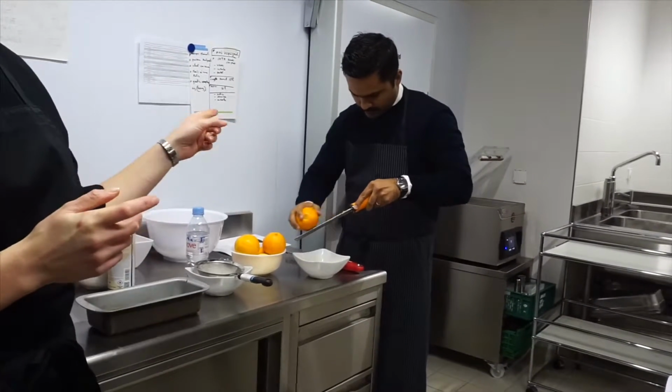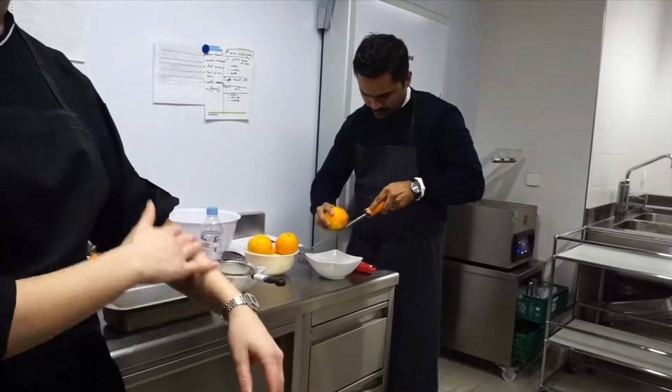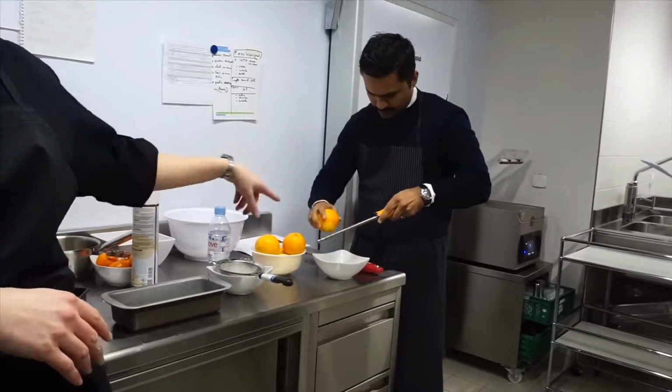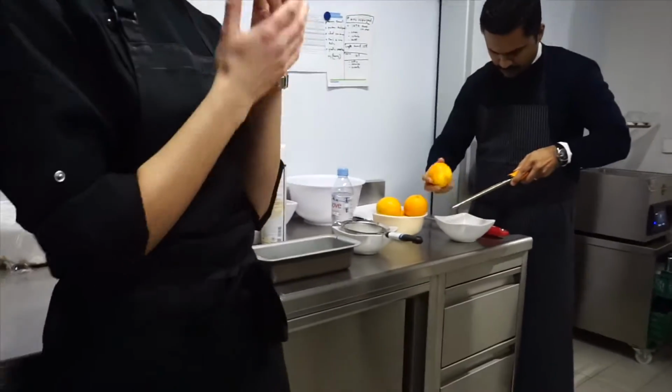I prefer to peel the oranges and the lemon and the ginger into the eggs like this. It takes more taste, it takes more perfume.